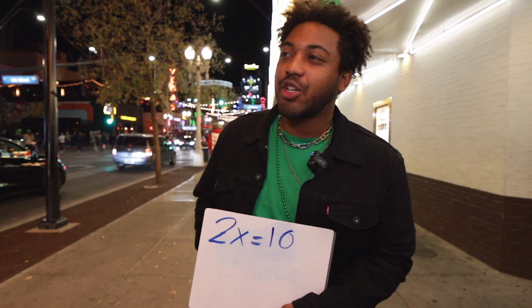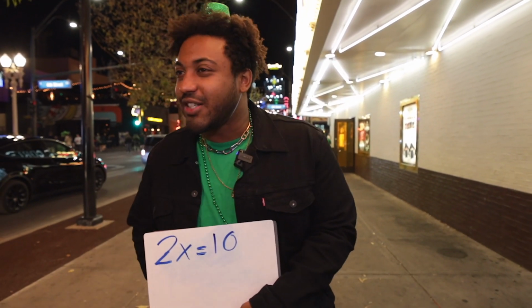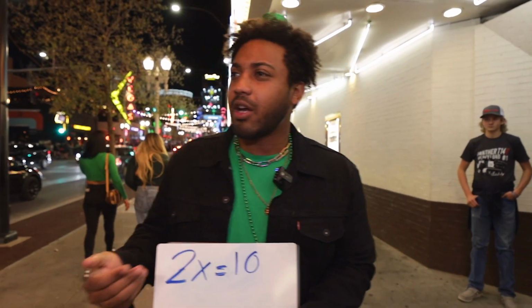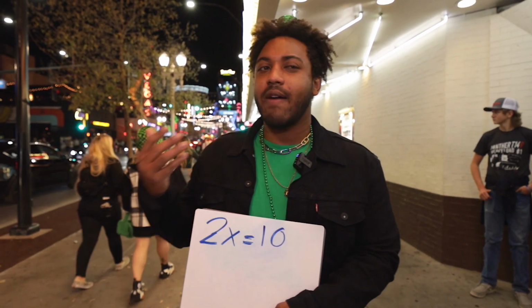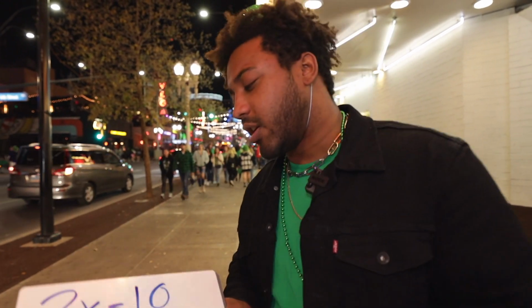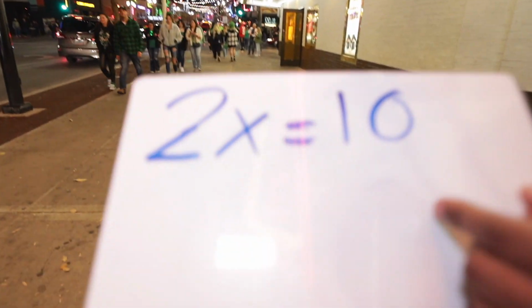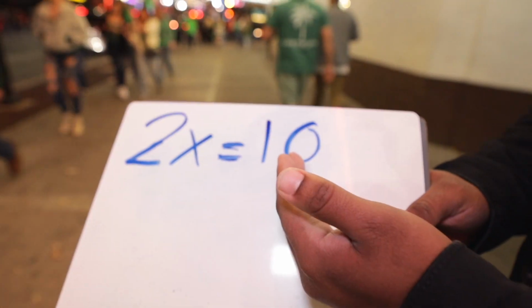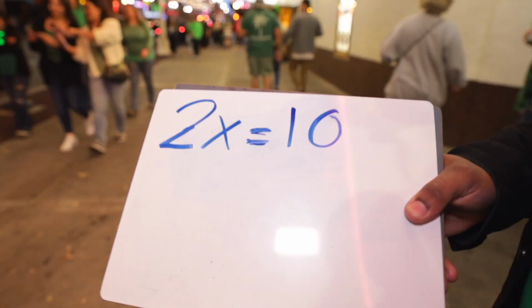We are out here. We are doing the most basic one-step equations. So let me tell you a little bit about algebraic equations. When you have an algebraic equation, that means you have a variable, and a variable means it's a number that you do not know. So if we look a little closer here, we've got 2x equals 10. What that means is that 2 times some number is going to give us 10, and we've got to find what that magical number is.